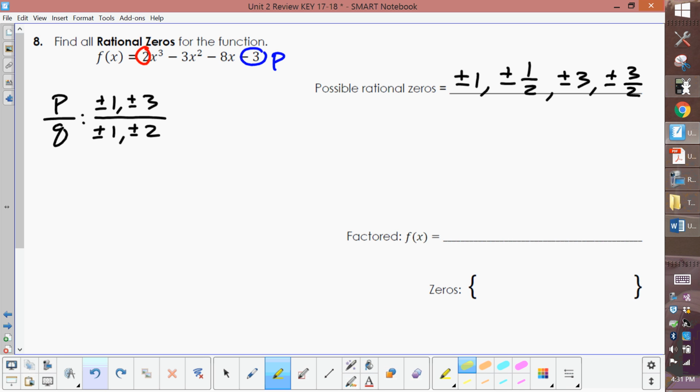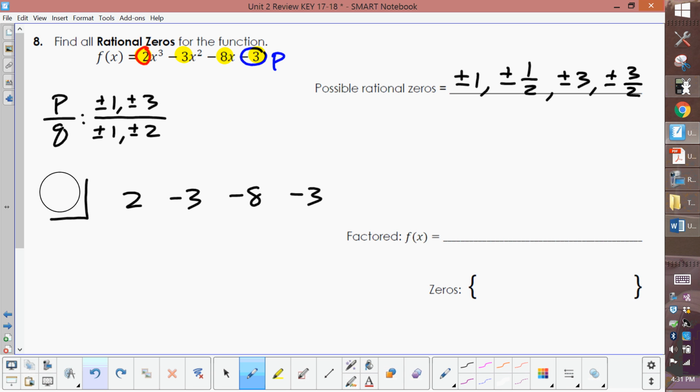rational zeros. Now, I'm going to go ahead and use synthetic division. And I'm going to kind of cheat. We're going to use our calculator to help us out a little bit here, because I'm going to drop down my numbers here to break up this polynomial, -3. I'm getting all of these numbers from my leading coefficients to these variables here, -8, and then my constant at the end. Now, I don't want to arbitrarily plug numbers in. Like, does 1 work? And if it doesn't work, does -1 work? Does 3 work? Does -3 work? And if that didn't work, does 1/2 work?